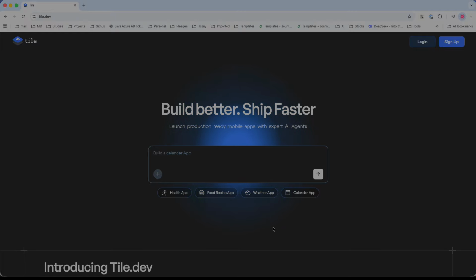So in short, Tile.dev attempts to compress the entire mobile app development pipeline, like design, coding, backend setup and deployment, into a few simple steps, accessible even to non-developers or founders without deep technical teams. So if you want to build an MVP to showcase your work to stakeholders or clients, then Tile.dev is very useful to build an MVP in a quick span of time. It behaves similar to Rock AI.